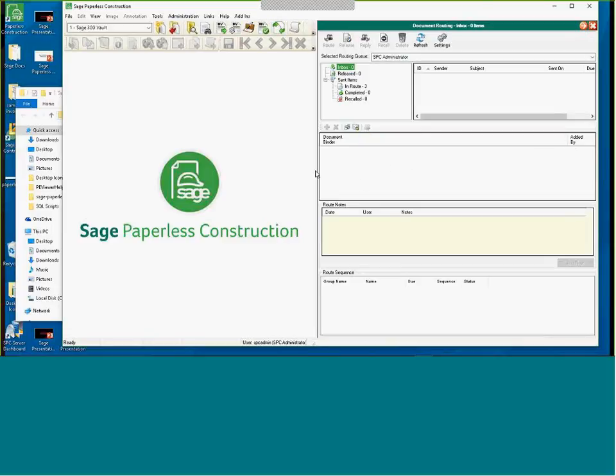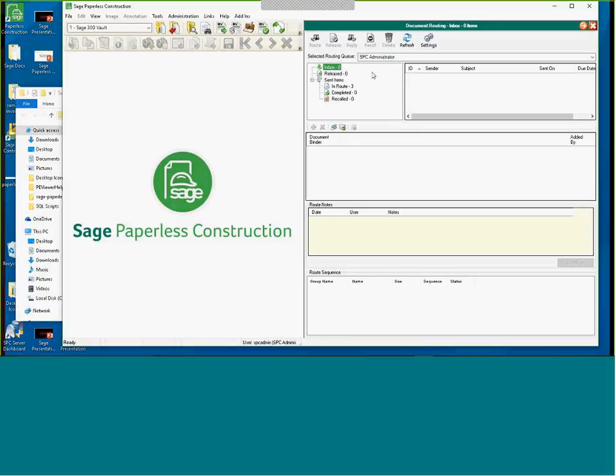Very similar to just kind of a simple email box. You've got an inbox. So for instance, right here, I have no documents. I'm signing on as SPC administrator. But within accounts payable workflow, I failed to mention this. In accounts payable workflow and our doc routing system, we do have the ability to give people proxy rights to your inbox. So if you're an AP Flow reviewer and you're going on vacation, or you have an assistant that helps you work through your invoices, you can give them proxy rights to your inbox, which allows them to get in, see your work, and then they can approve or push along invoices or documents.